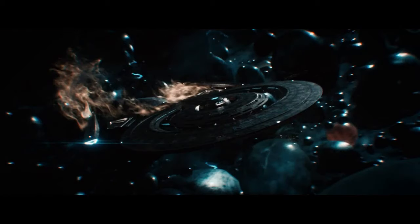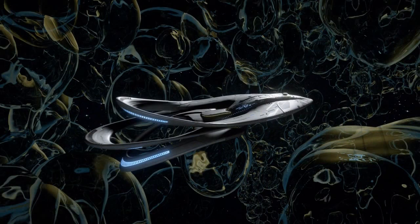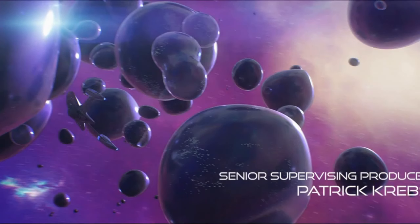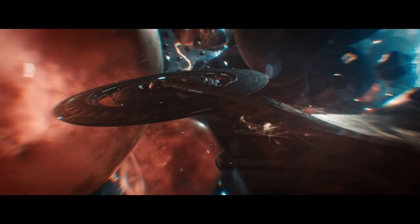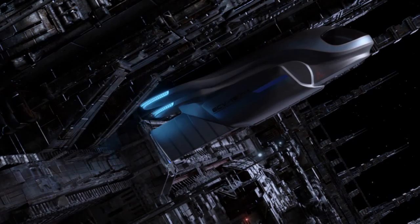And it's also funny how visually the inside of the barrier kind of reminded me of that episode of the Orville when they were going through some kind of space anomaly which looked like bubbles, and even in Star Trek Prodigy in the opening we also see something similar, and now in this episode the Discovery can only get through the barrier if they go into these strange bubbles that are floating around there, and visually it reminds me of the Orville.